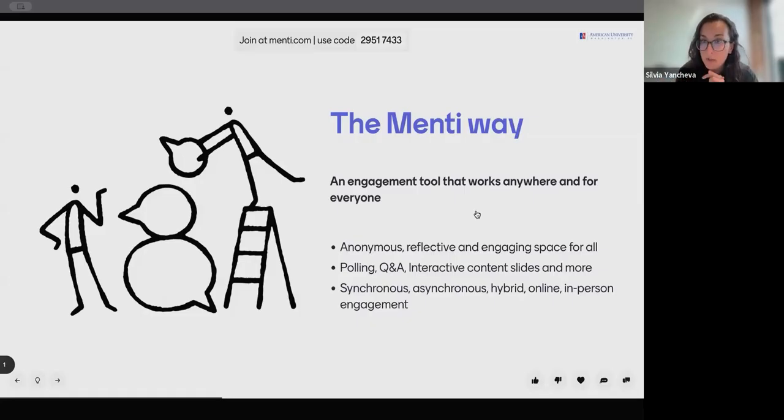And last but not least, it is applicable in any environment. You can do it synchronously as we're doing it today. You can flip it completely and do it in a completely self-paced mode. We're not necessarily going to be covering this today because I want you to feel comfortable with the synchronous use first before you move to asynchronous engagement. And when you get to the point of synchronous engagement, don't worry if you're hybrid, fully online, fully in person, it works the exact same way. There's no limitations on how many students can participate or where they are joining you from. So this is the very quick technology overview of what Menti is.